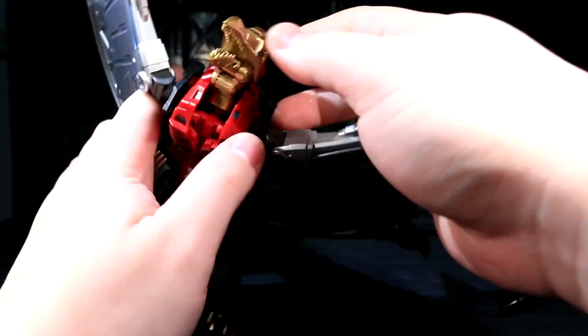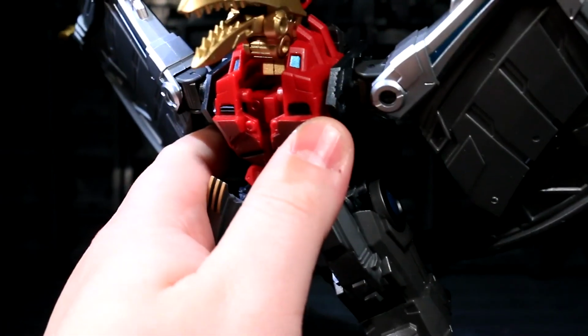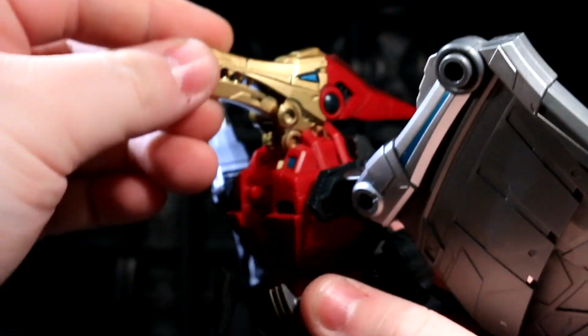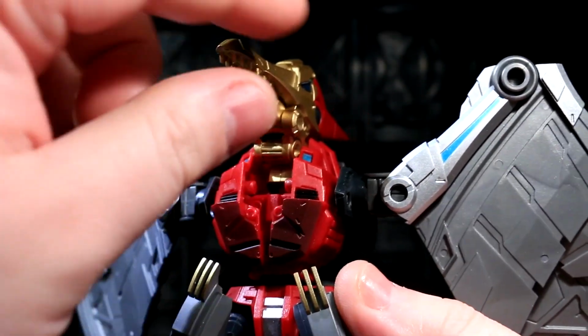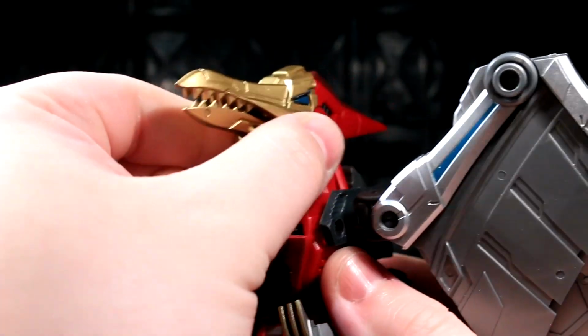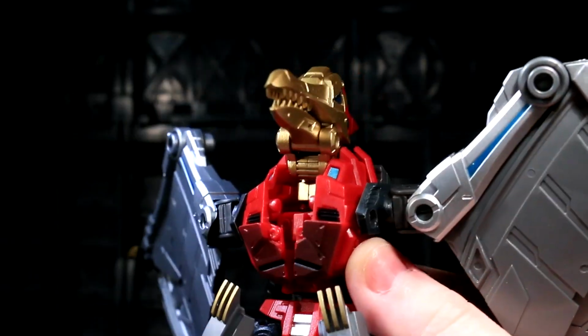Let's take a look at the head first, though, because I know there was a lot of question as to whether or not this guy's head could even pose. So it can. The mouth can do that. So there's a hinge here. And then right above that hinge, that gold stuff there, there's a ball socket joint, which allows his head to tilt a little bit and twist a little bit sideways. So he can look around.